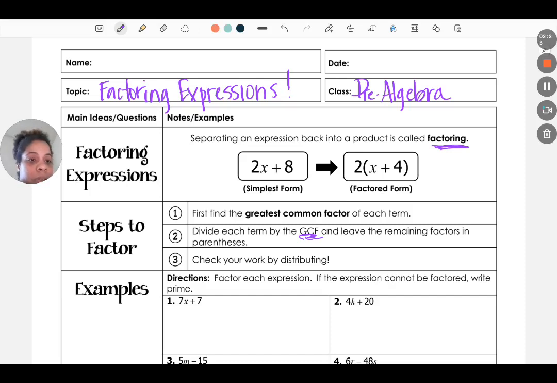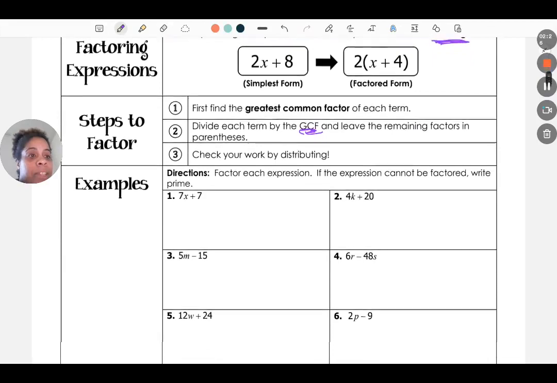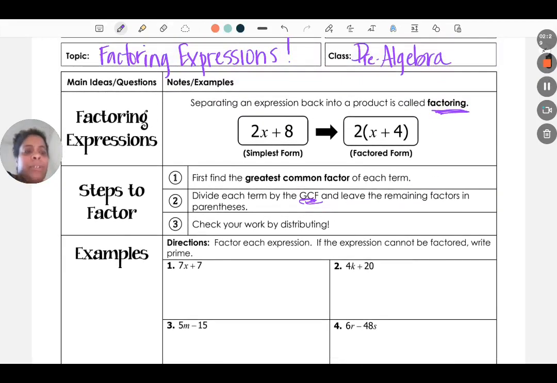Okay, here we go. So we find the greatest common factor. An example here. I'm sorry, I didn't even go over the example. The example here that you see, they have 2x plus 8. That's the simplest form. That means that somebody did a distribution for this equation. And the greatest common factor that they have can't be higher than 2, because whatever is higher than 2 can't go into 2, right? So for 2 and 8, the greatest common factor would be 2, because we can't have a number bigger than 2.